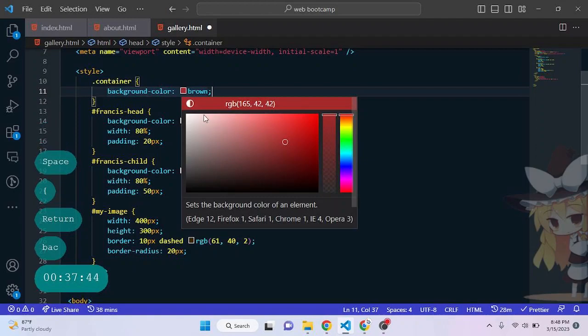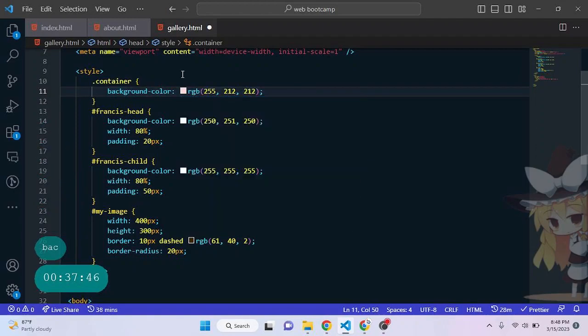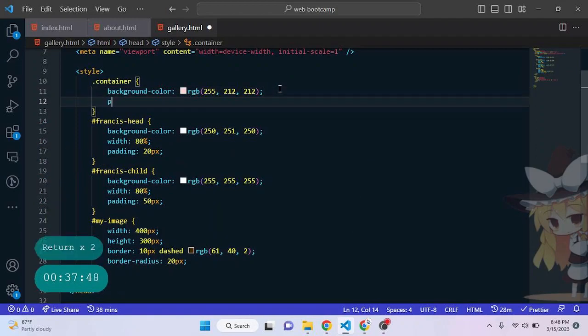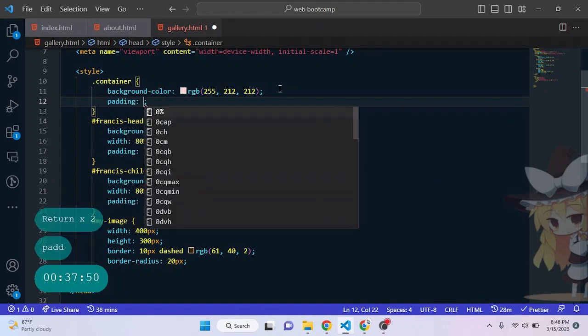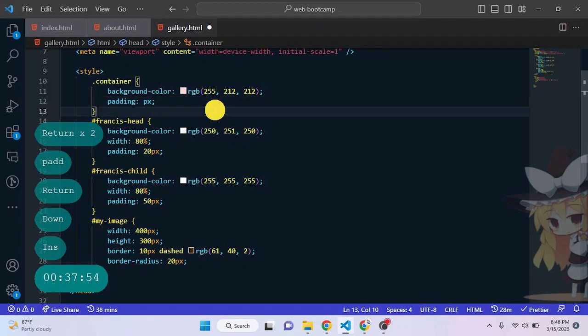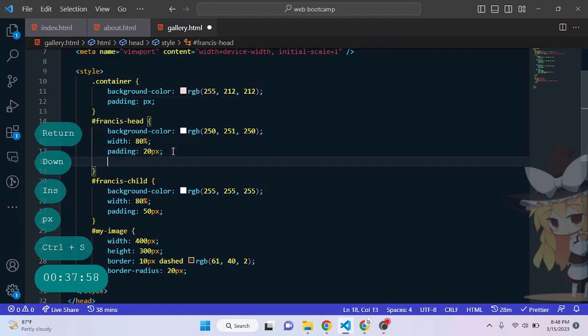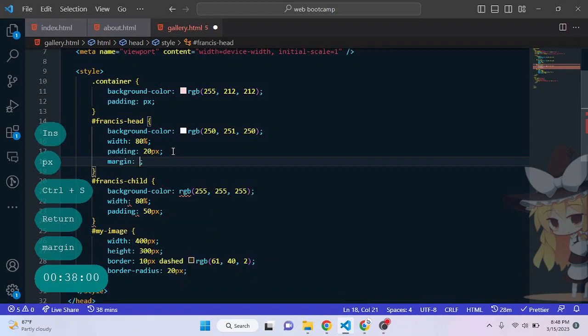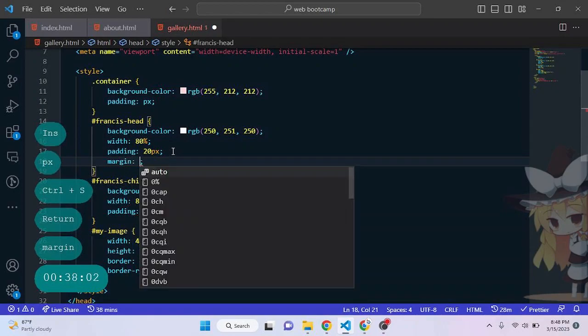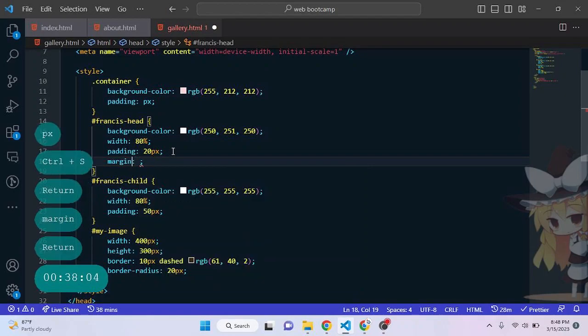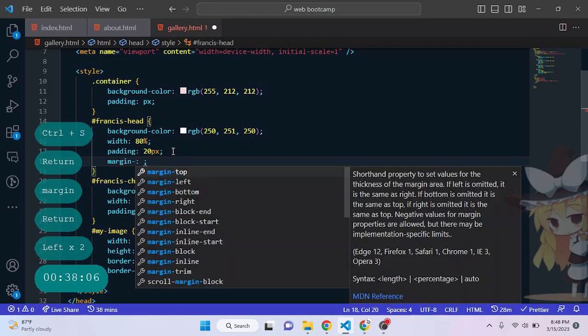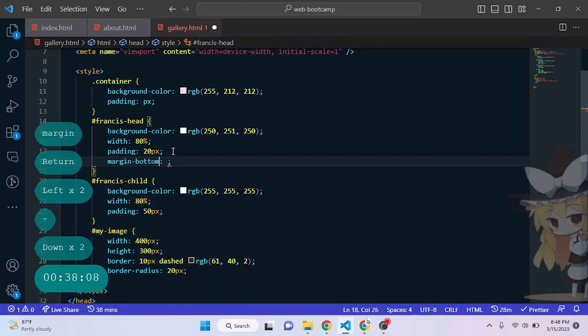This will be too thick. Then I'll give it padding just 20% all round. That's all. So this guy, I'll be giving it margin bottom. Let me just give it 50px.